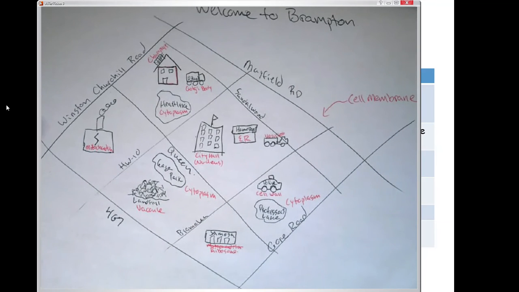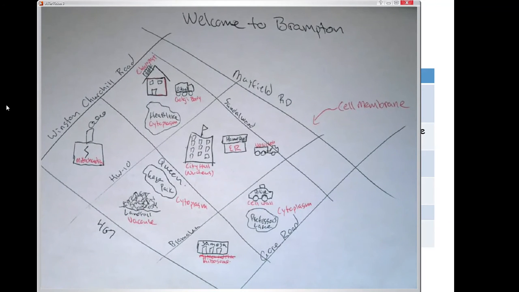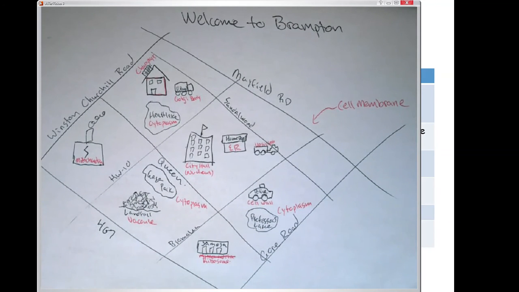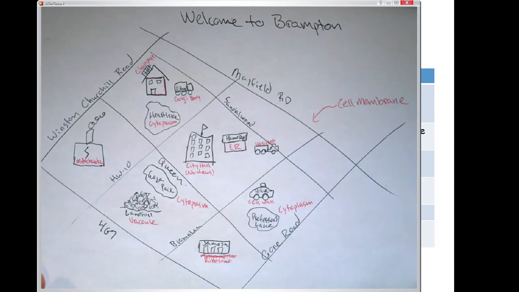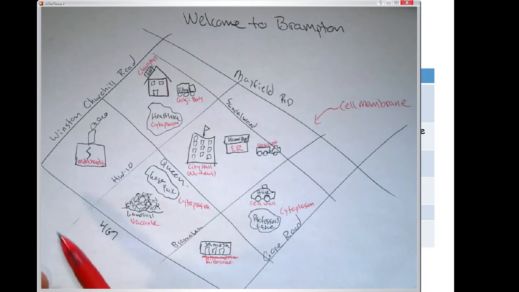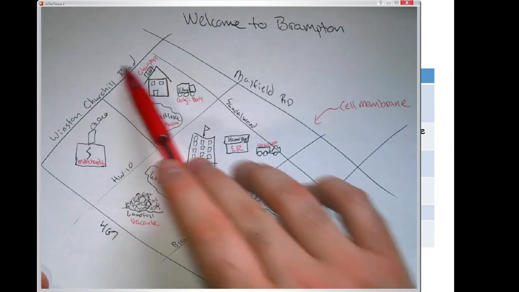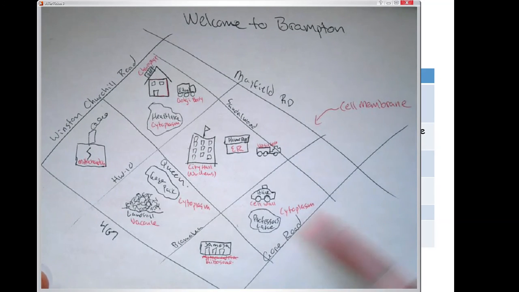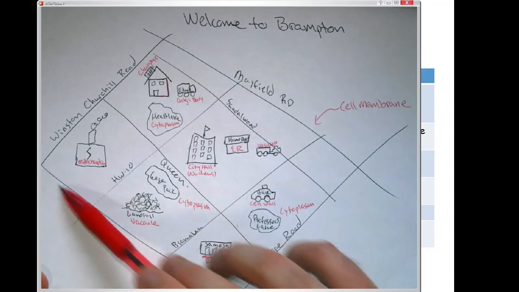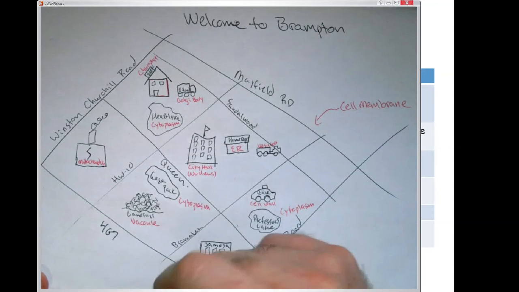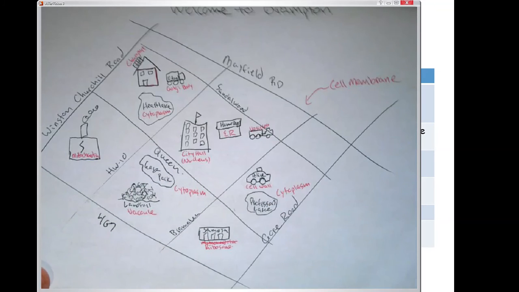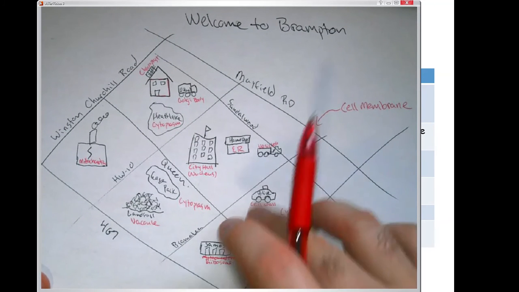So I just did this on my desk, took about 10 minutes or so, and I'll show you all the functions. So this is welcome to Brampton. It's the city of Brampton. So what I have here is the 4 roads on the outside of Brampton that make its borders, like Winston Churchill, Mayfield Road, I think it's Gore Road, although I'm not sure, and then Highway 407. Okay, and that's the boundaries of Brampton.